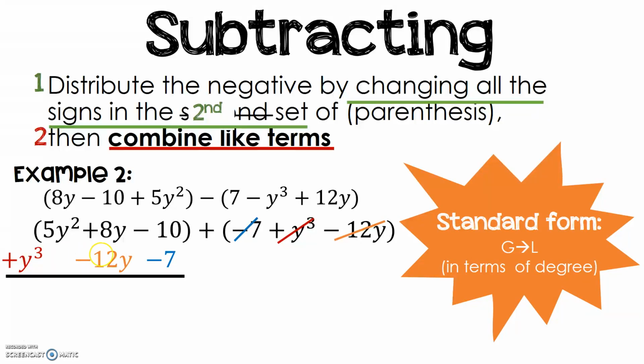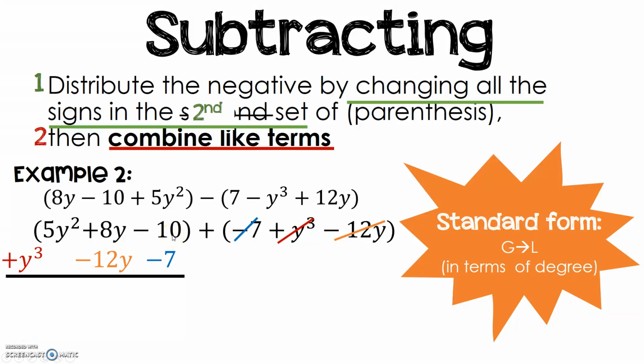And you'll notice we still do not have anything under that 5y squared. That's okay. You can have that blank spot. If it helps you, you can actually go ahead and put in a 0 right over here and a 0 here if that helps you. You don't have to do it if it confuses you.